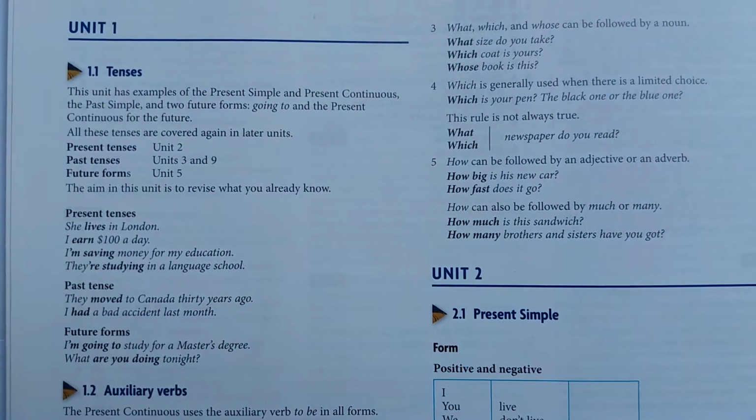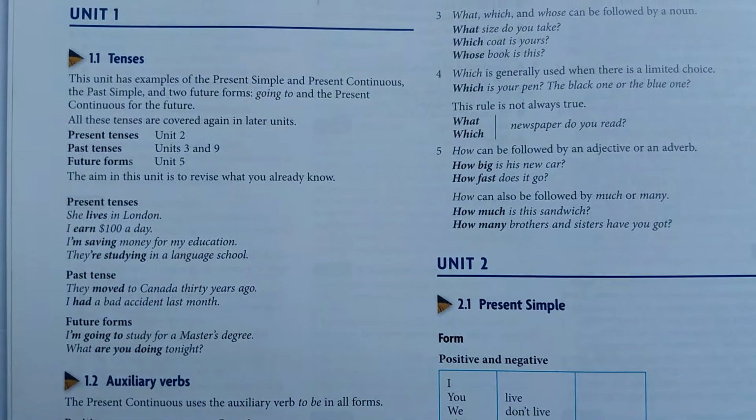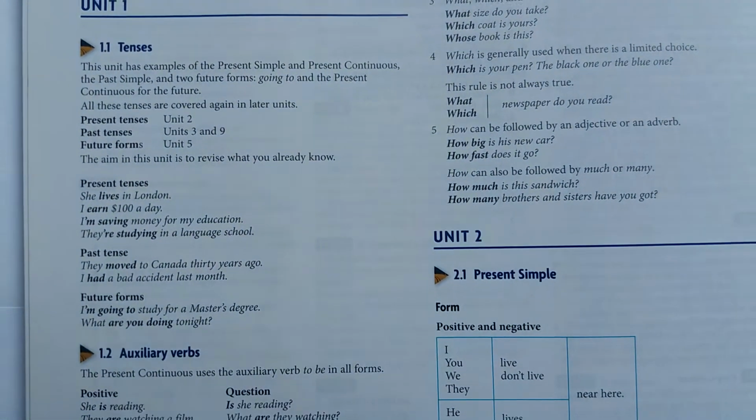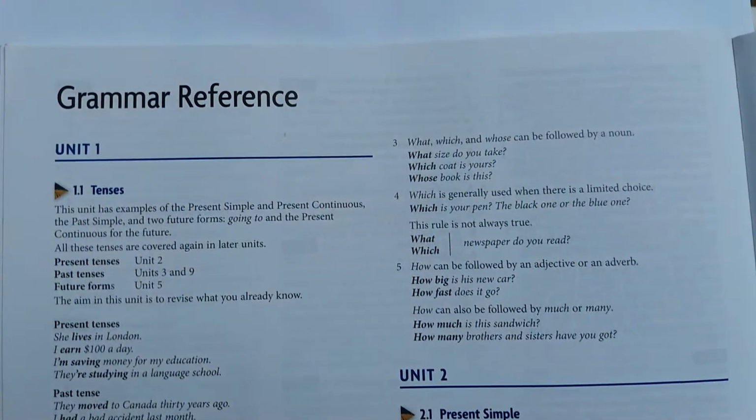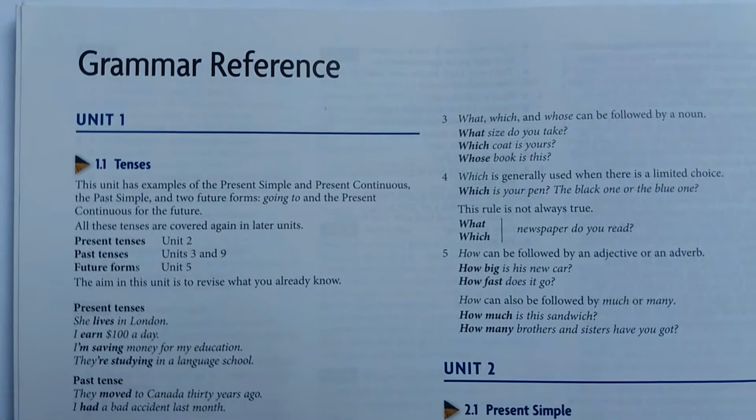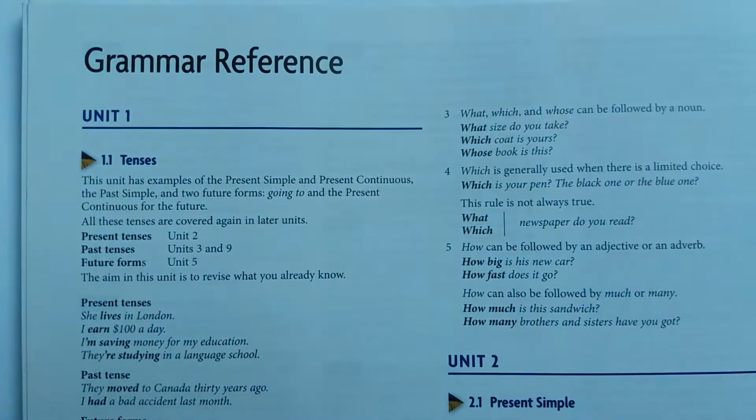What we're going to ask you to study for the test week is actually four things. The first thing is we're going to ask you to check the grammar references for Unit 1, 2, and 3. So that's Unit 1, and then it continues on, and it starts on page 136 of your textbook.